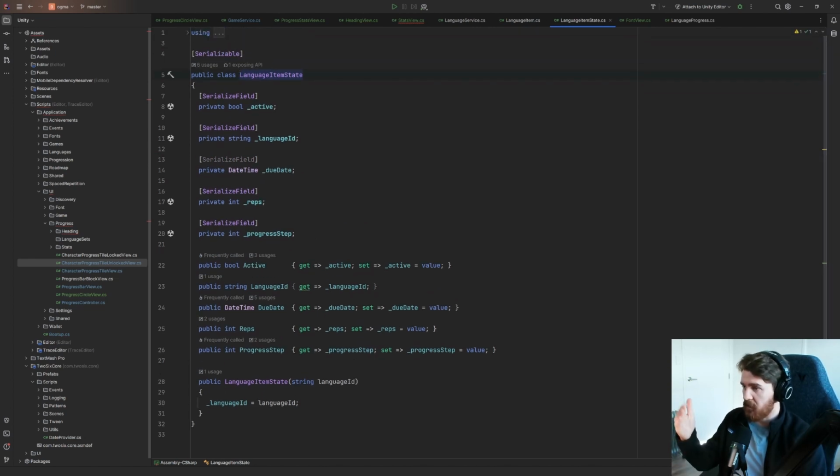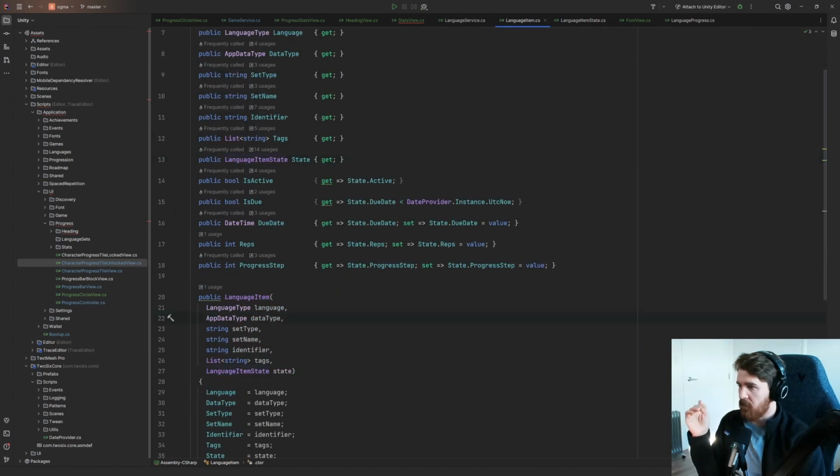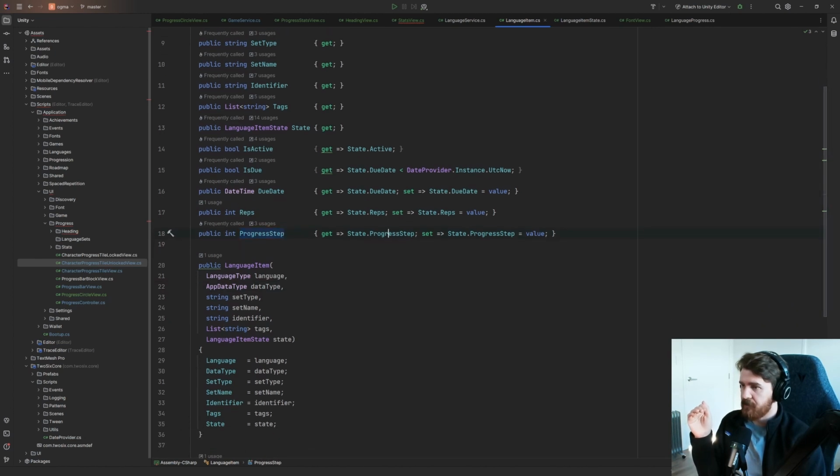So its progress step, how many times it's actually been learnt, whether it's actually unlocked or not. So what we want is the progress step, where this progress step isn't the tier step, it's slightly different. It's basically one number, so 1 to 3 is the first tier, 4 to 6 is the second tier, and so forth, in multiples of 3.